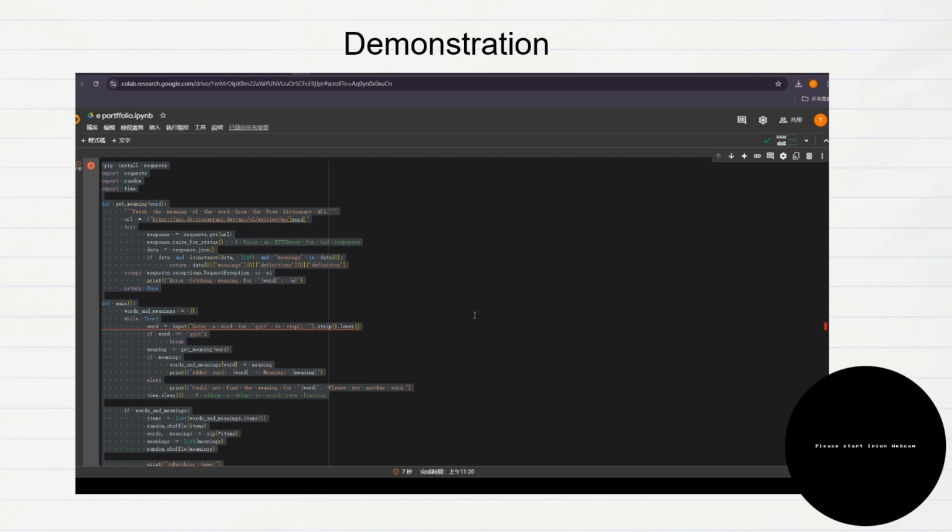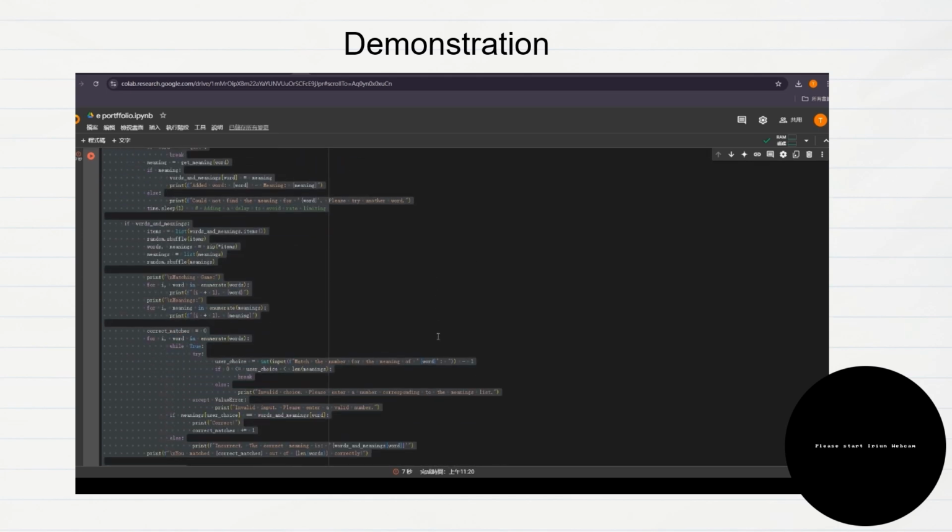After the reading, I believe there should be a lot of new words that you haven't seen before. But don't worry, we can have a revision and a little game to test it. Finally, the matching game has come. During the game, you need to look through all the options to find out which is the most similar concept to match between words and meanings, no matter if it's right or wrong. Congratulations for being correct, but we also provide the correct answers for revision when you are wrong. Here's the demonstration. It will take around 15 seconds.